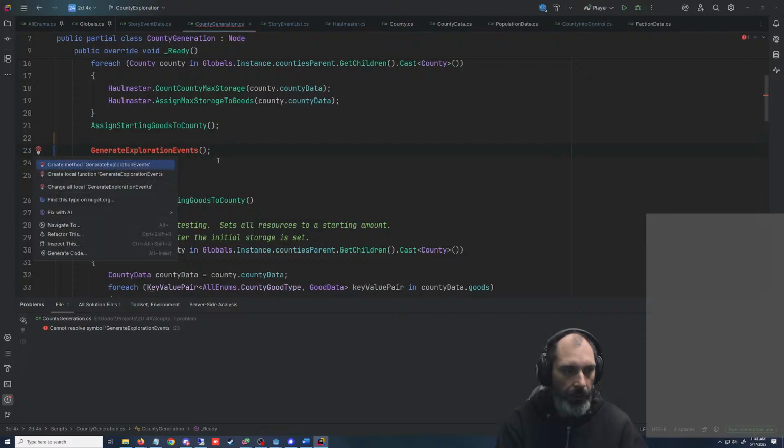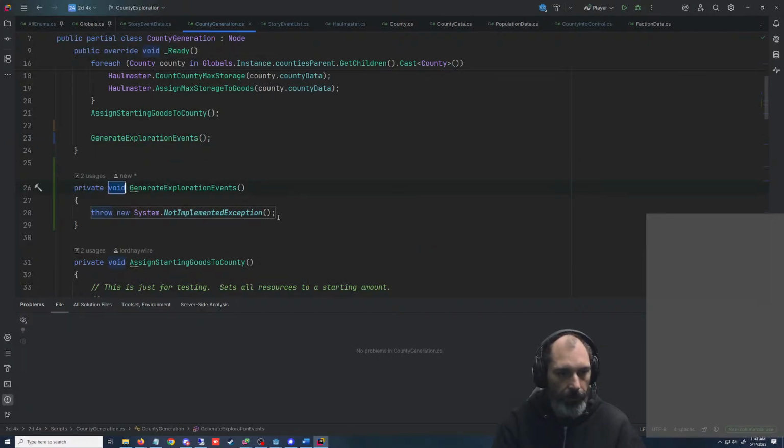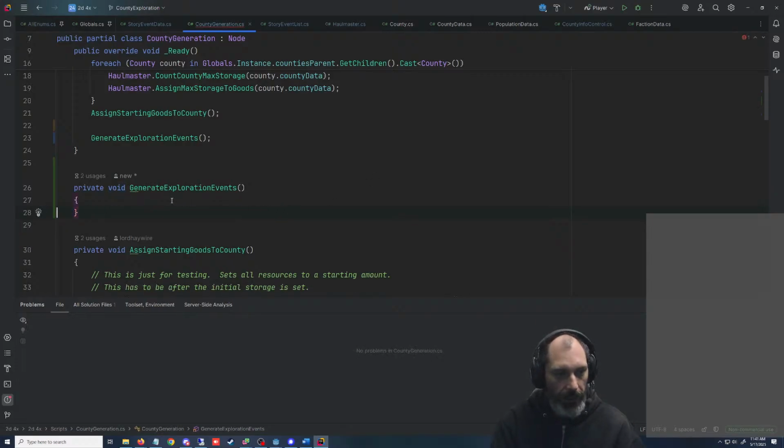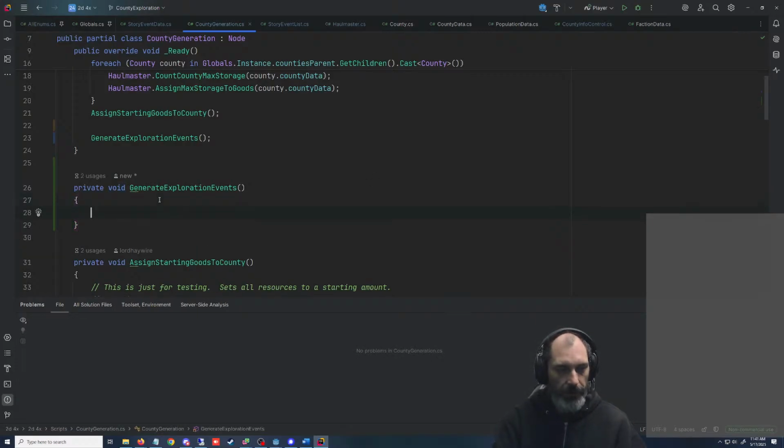And then in here, I don't know why it doesn't like it. This is a Rider thing. When I select that whole thing, it won't let me delete it. I've got to Control-Exit. I'm doing something wrong. That's definitely a me issue. Generate exploration events.